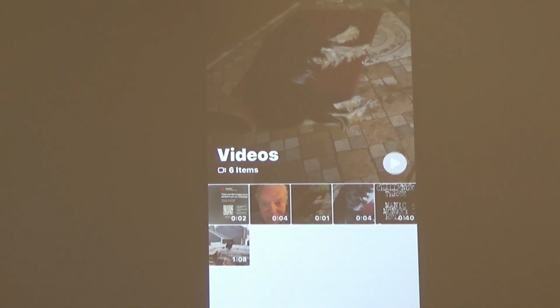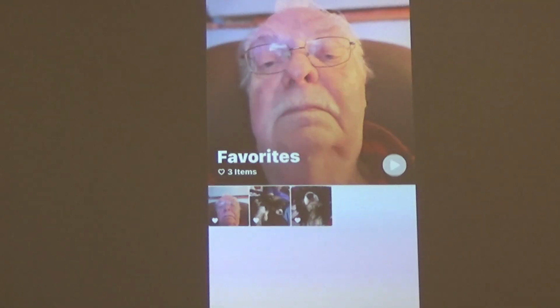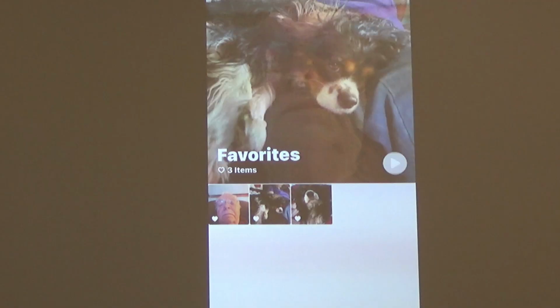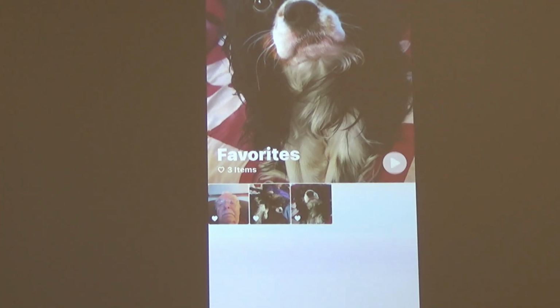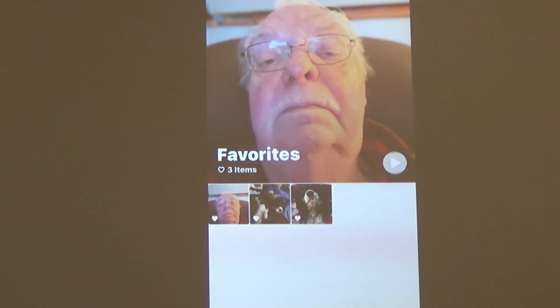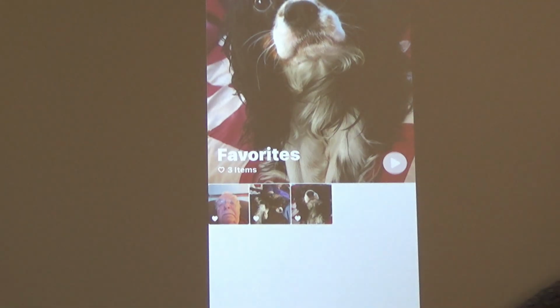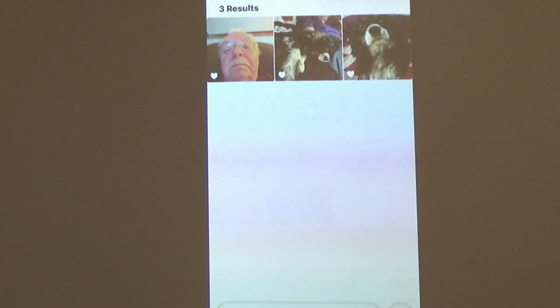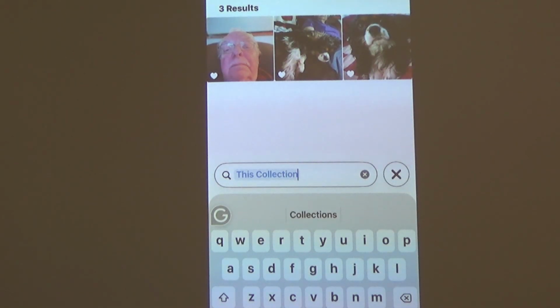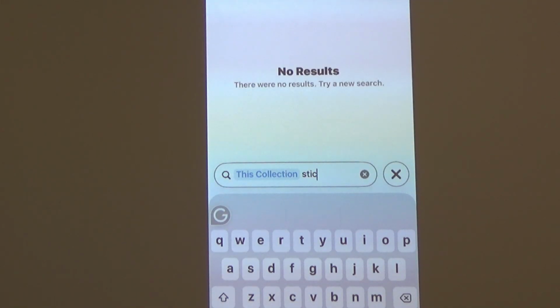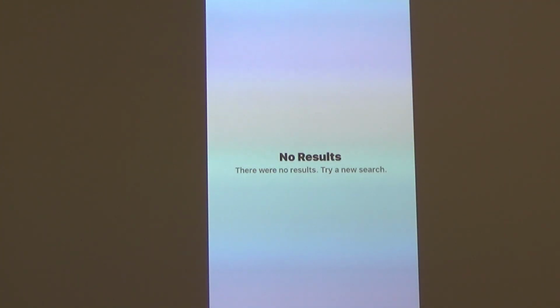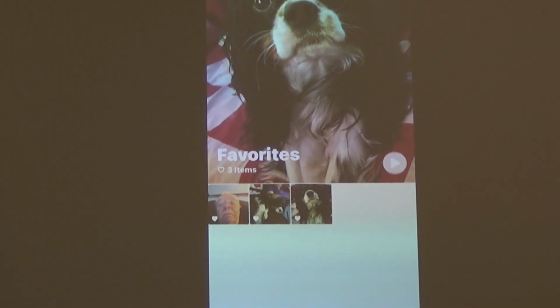I'm going to hit the caret in the top left, and I'm going to hit favorites, and lo and behold, there I am. That's all my favorites, okay? And some of these have the little arrow on the right hand side. I'm just going to say, what happens when you go to search? Can you say stickers? I can't, probably. No, nothing in there. Well, it's only searching in that album. Ah, okay. That's a good point, though.